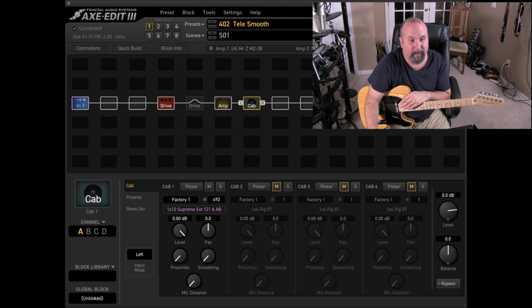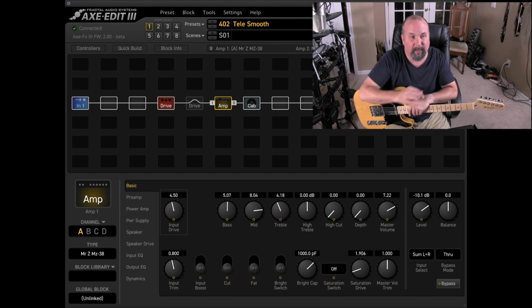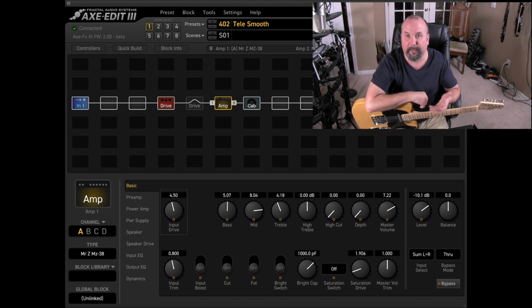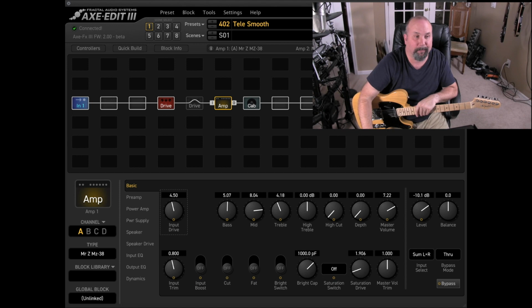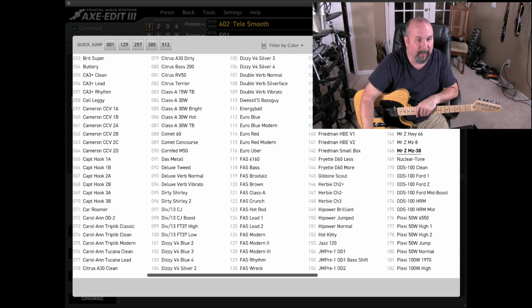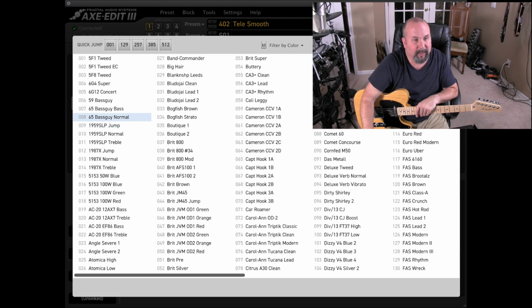I added a couple of cabinets that were 121s to get closer to that sound. And I looked up these Victory amps, and it does anything from your Fender-style clean to some of those Marshall-y kind of tones. So I said, well, let's grab a Fender. So I ended up grabbing this Fender. You can see it's not on that, and I'll tell you why. So I said, well, let's try this '59 Bassman. Let's go to this '65, let's try those two.